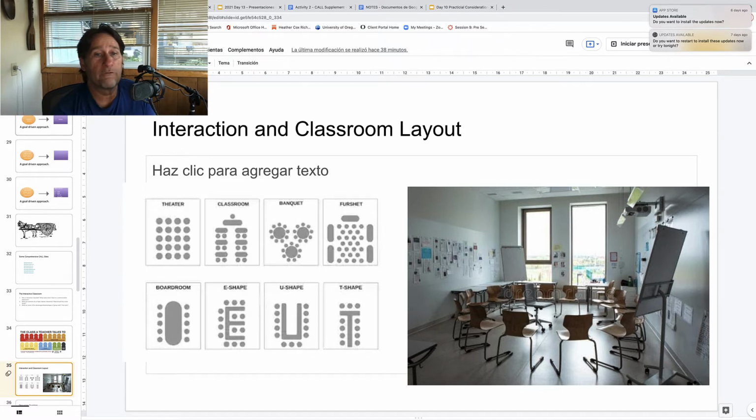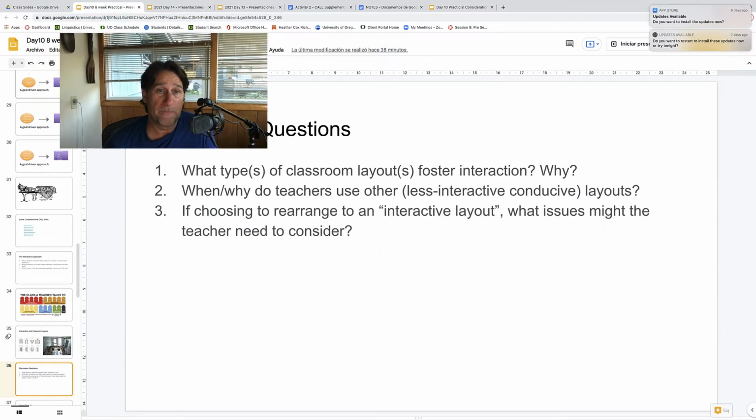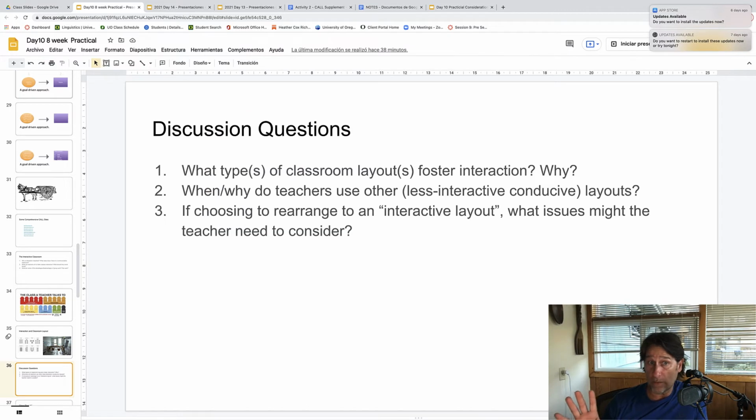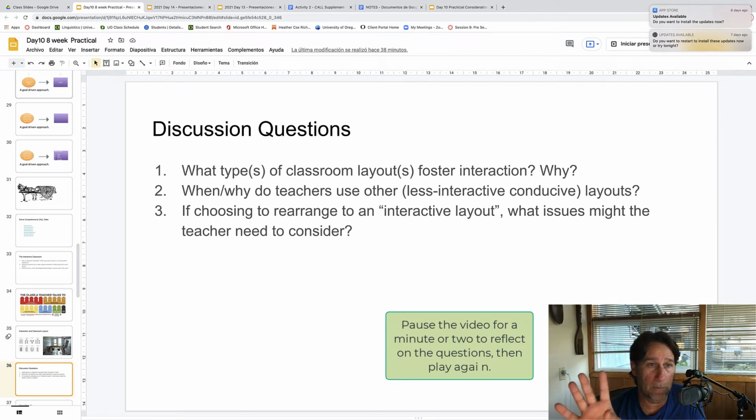But if you look over on the left, there are different styles of seating arrangements that you can find in many different classrooms. And each of them develops a different type of atmosphere in the classroom. They will shape or change what you're trying to do. So that's kind of interesting. So here are some discussion questions. Go ahead and pause and think about them. And again, we'll probably do more talking about this in the discussions this week. So take a minute, look at these, think through them, and then come back.